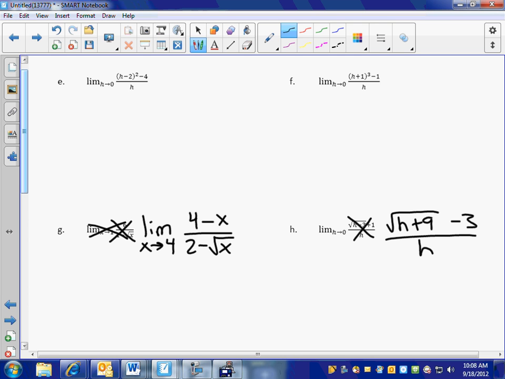This one. Can't plug in 0. 0 doesn't work. Kelly Sanderson, be the voice of reason. That's a good thought. Ultimately, it will lead us to circles. It is factored. Let's square it out. Let's FOIL it out, people. Limit as h approaches 0 of h minus 2, quantity squared.